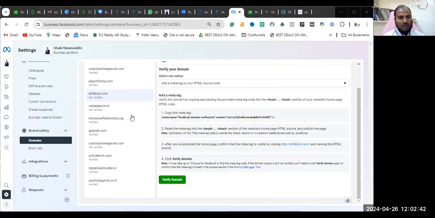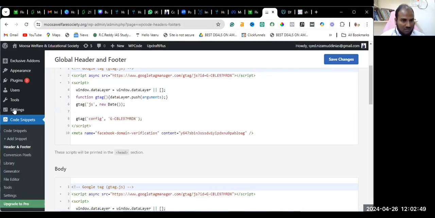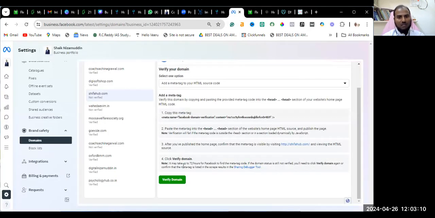Copy this URL and go to your website header section, the code snippet or header and footer section you will be having under code snippets. Then go to the header section, enter the domain, and then save, then publish, that's it. Save the changes and your domain will be verified automatically.